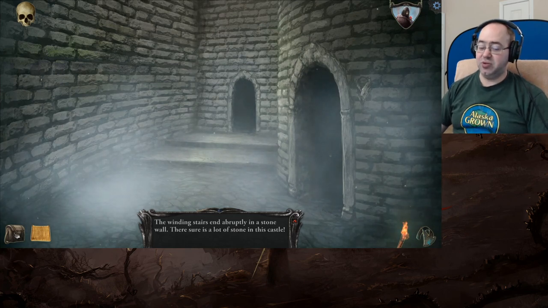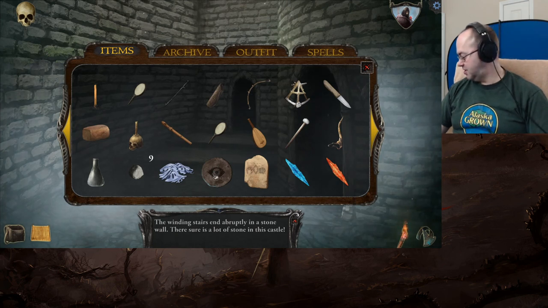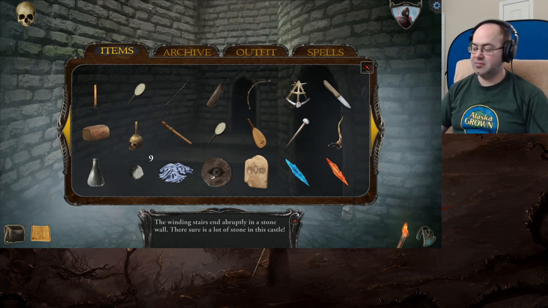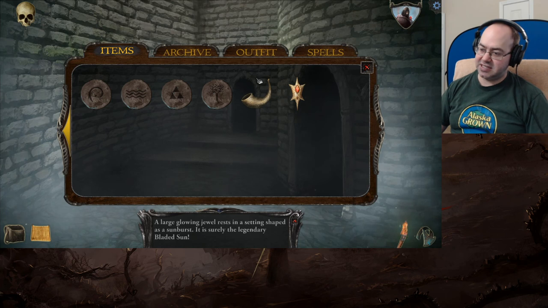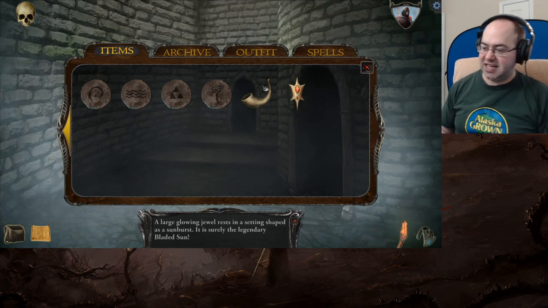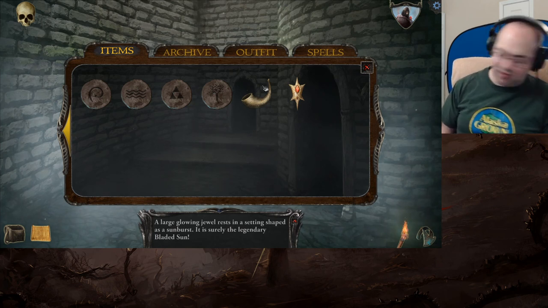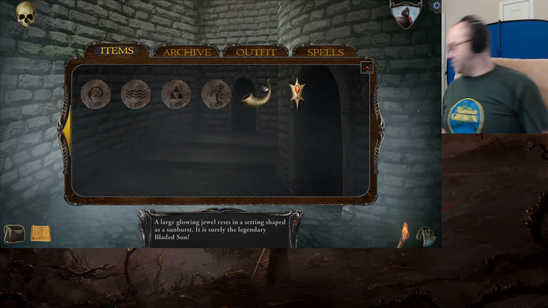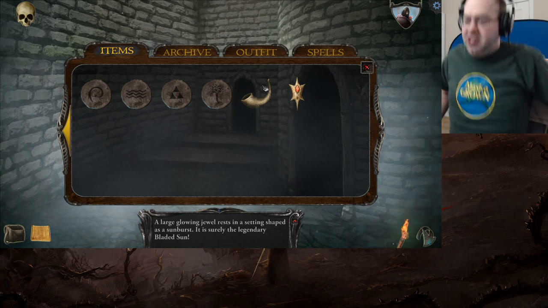Now what? We still don't know what that thing did. Hey, Jack. Okay, so I have the bladed sun. Let's see. A large glowing jewel rests in a setting shaped as a sunburst. It's surely the legendary bladed sun. Jack is rubbing his face against the microphone, and we should probably stop here.